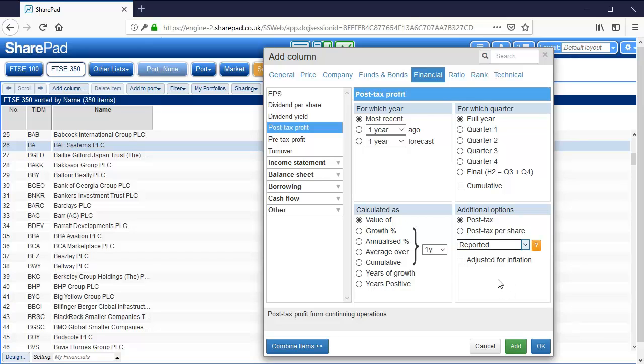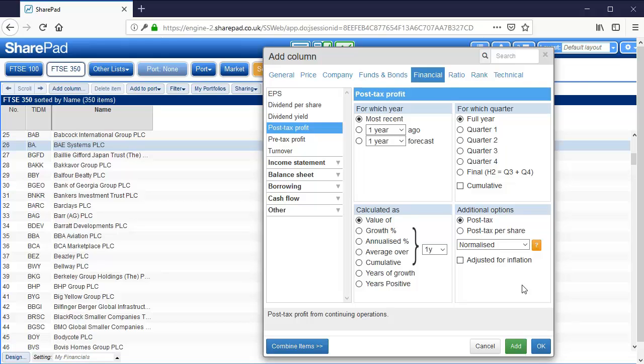There is a figure called normalized. This is normalized post-tax profit. Now, because different companies will treat different cost figures slightly differently, our data provider, Morningstar, will apply a normalization process in order to make sure that the figures are calculated using the same accounting standards for each company.